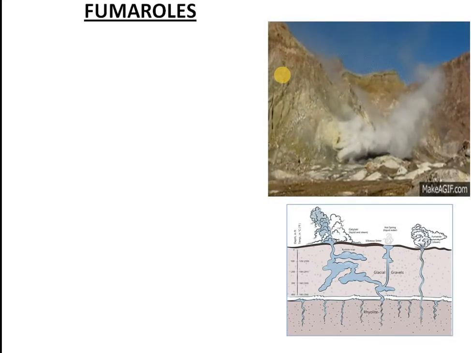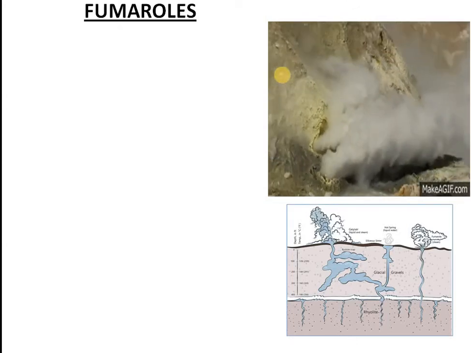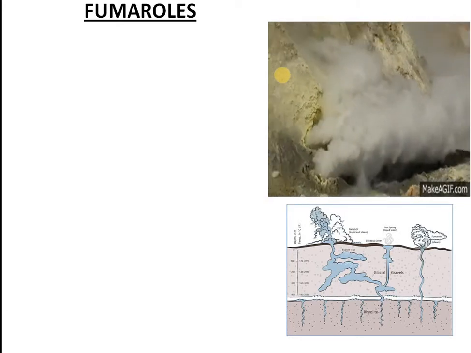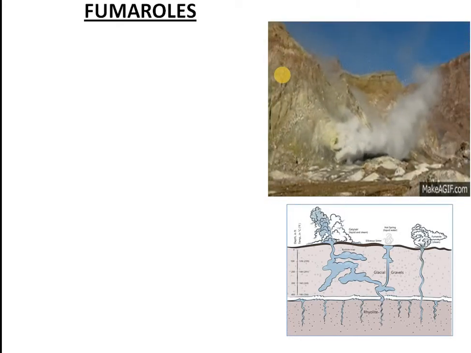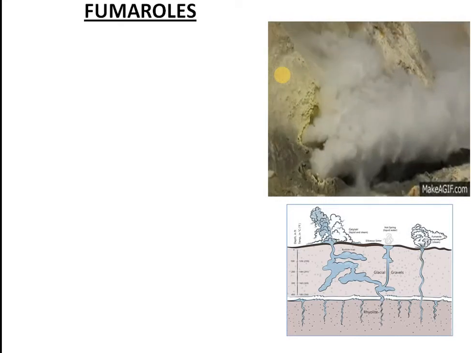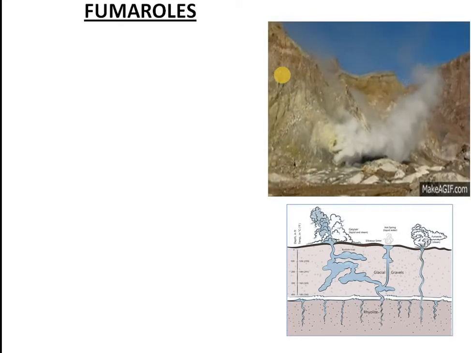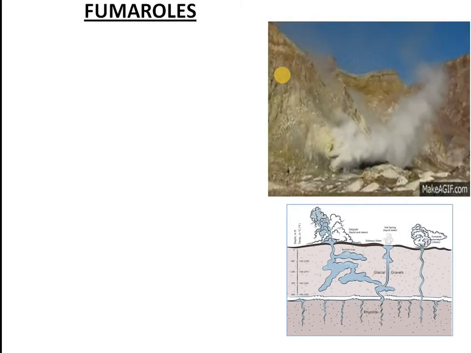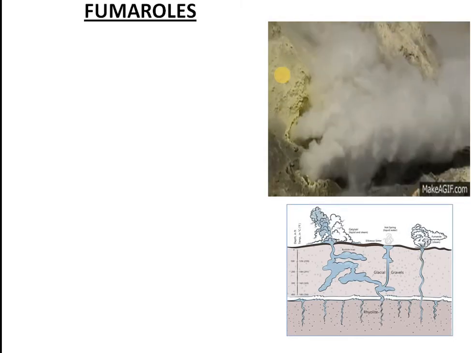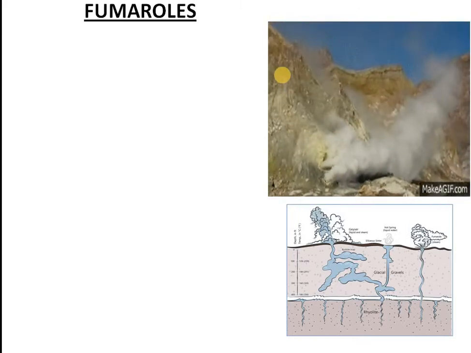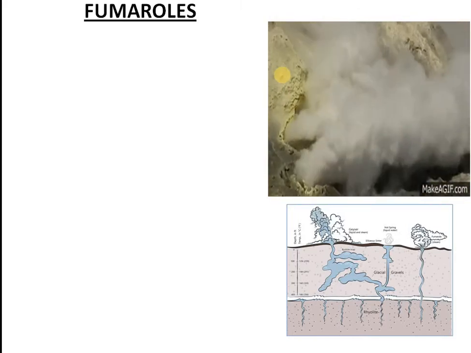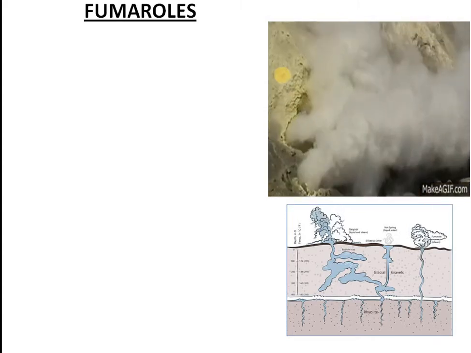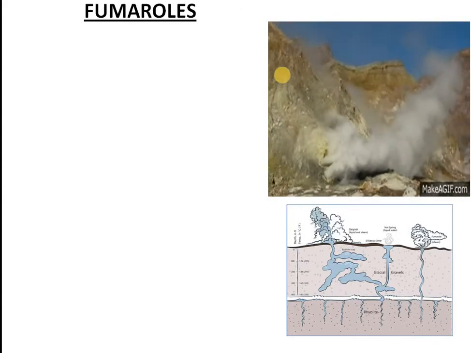Fumaroles are actually a huge smoke-like thing emerging out of the earth crust. Somewhere on the earth crust there will be some opening, maybe a long hole originating from the very core of the earth, across the crust, through which hot steam mixed with many gases like sulfur dioxide and carbon dioxide comes out.